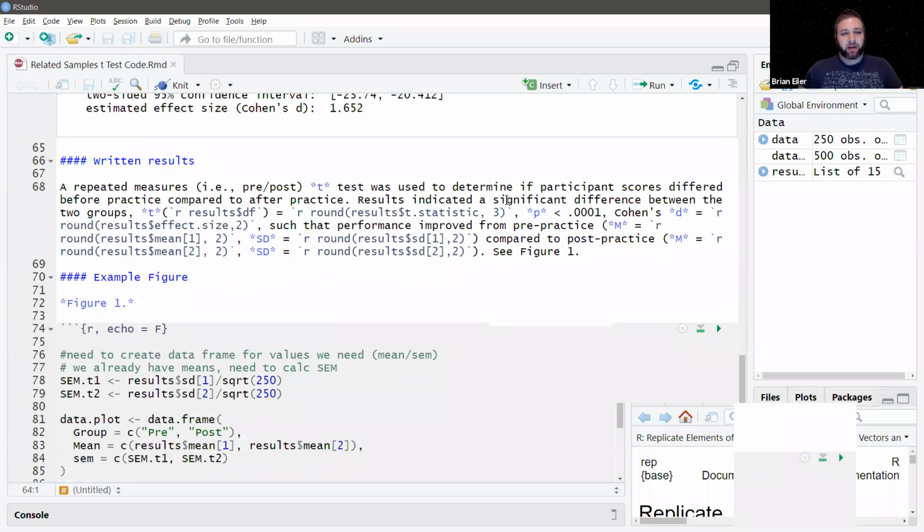So we might say a repeated measures t-test was used to determine blah, blah, blah. And then we're going to use the same formatting that we have in other places where we have the single hash R to tell it that it's going to be R code next, some kind of code in here, and then another little hash to make sure that it knows to stop thinking this is code.